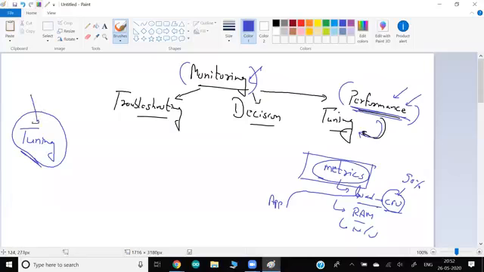But to reach tuning, we have to go for monitoring. For example, in Linux, one of the very basic ways to tune is called the nice value. One of the advanced ways of tuning is called cgroups. So a lot of advanced concepts are available for tuning. Why I'm picking this topic here is because a lot of guys feel that if something is not working, monitoring is the one that will improve the performance.